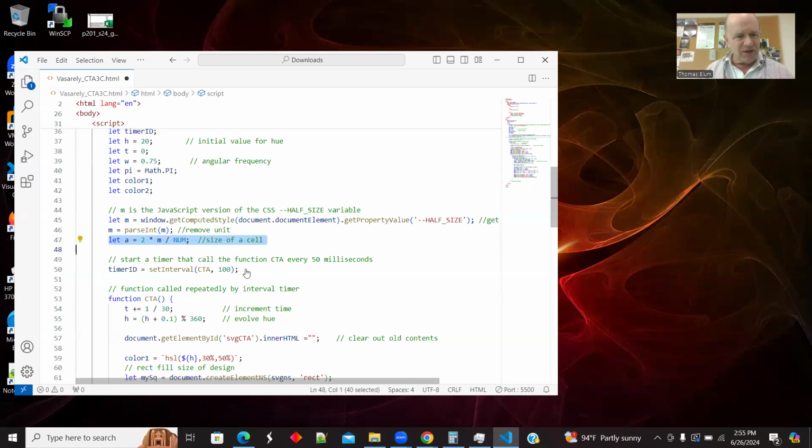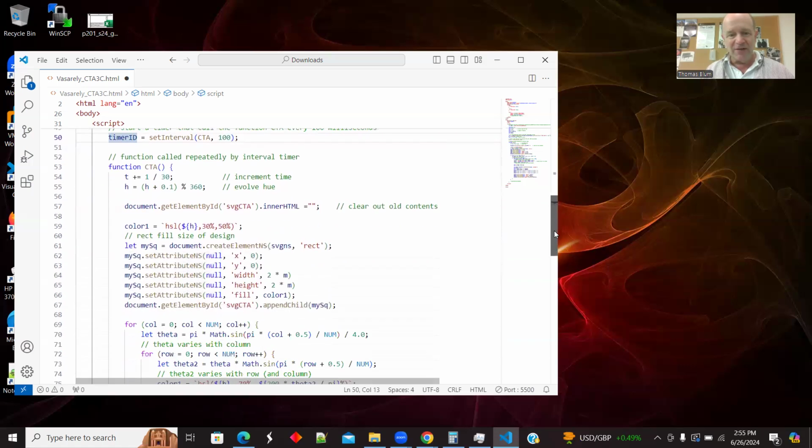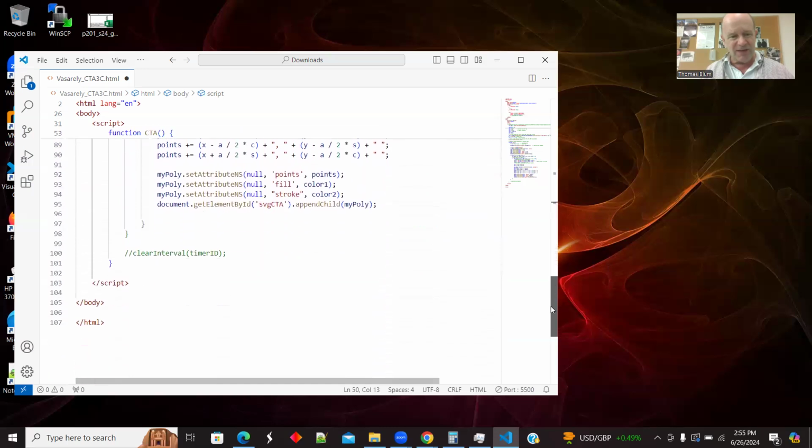And then here I'm finding out the size of a cell. So I'm taking 2m, the full size, dividing it by num, and that tells me the side of my units. Here I'm using set interval to call a function called CTA every, it says here 50, it's actually clearly 100, every 100 milliseconds. And I'm assigning it to the timer ID. The purpose of the timer ID is so that I can stop the timer. Once I get it going correctly, I don't stop the timer, so I don't really need to save it, but I'm just in the habit of always getting it.